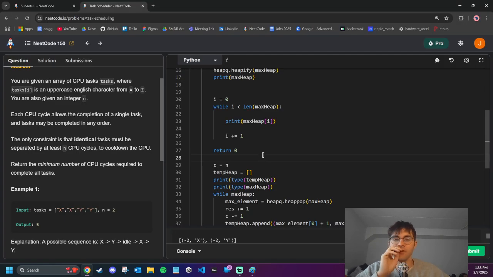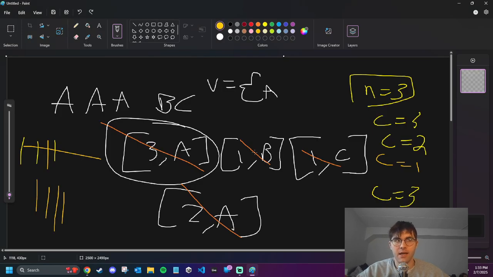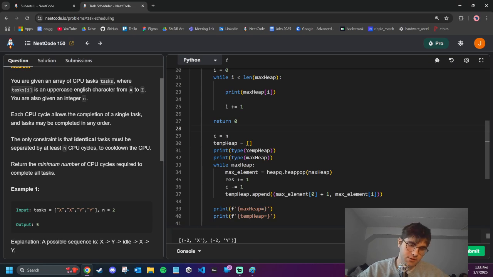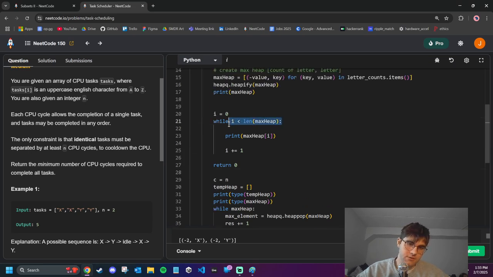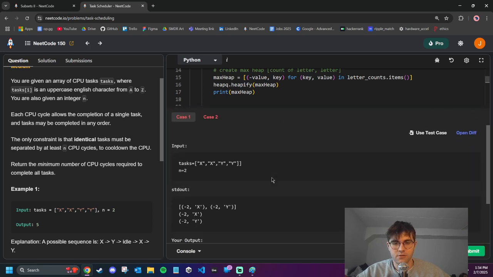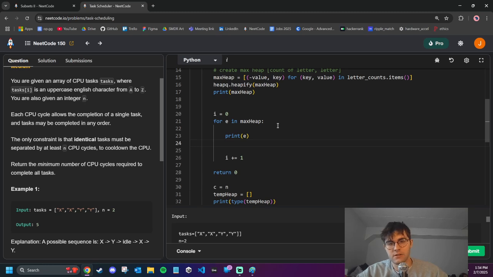Or well, if I say for elements in max heap and then I modify the heap while I'm looping through it, does that... Let's try this. So for E in max heap, print E. So this should work. Yep. But what happens if I say also max heap dot heap push? I don't think it works like that actually. Heapq dot heap push max heap, and like -5 is easy or something.